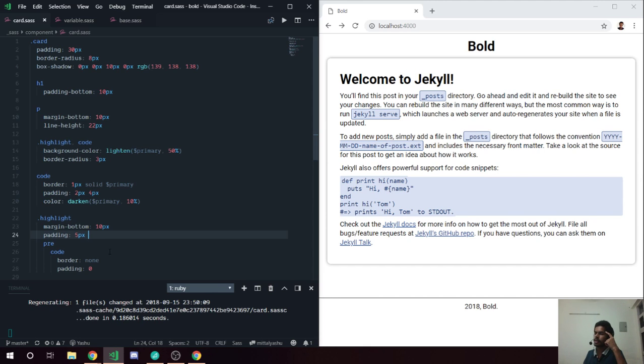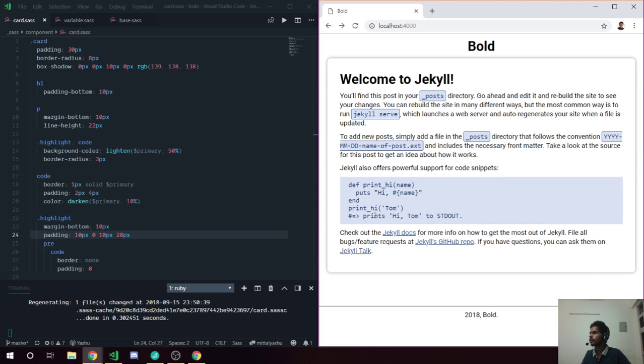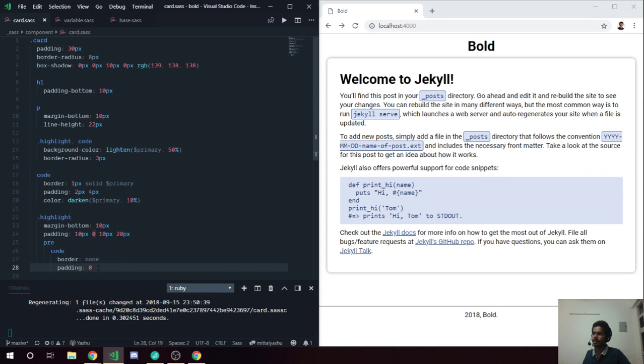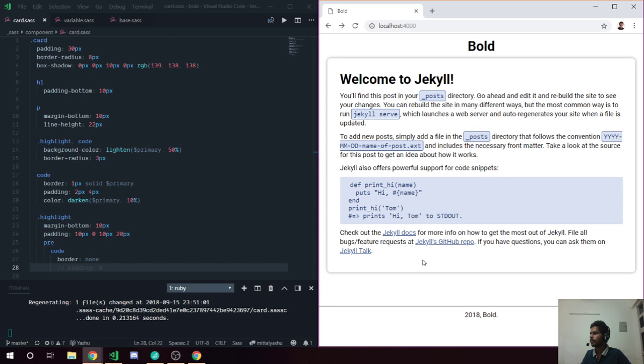So it goes clockwise, right? We don't need it on the right side. At the bottom we need 5 pixel, and on the left side we need maybe 10 pixel, I suppose. I don't know. So we can just double the values. That looks good. We need to just add a little bit more spacing, padding. Okay, so let me try this. No. You only need padding at the bottom.